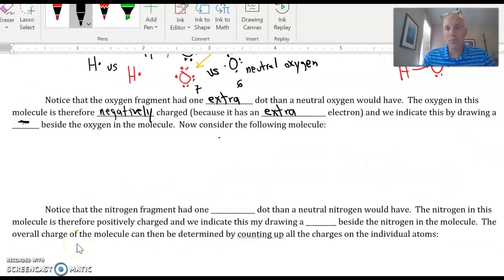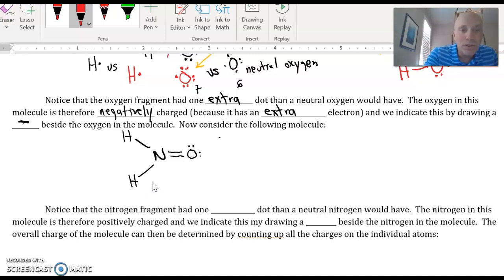So now let's consider a molecule that has an overall positive charge. Again, when you're looking at this structure right here, there's nothing at first that pops out that says, hey, there's a charge on this overall molecule. But we're going to determine what the charges are on each individual atom by doing the same thing, where we're going to mentally break these bonds apart and then count how many electrons are on these fragments.